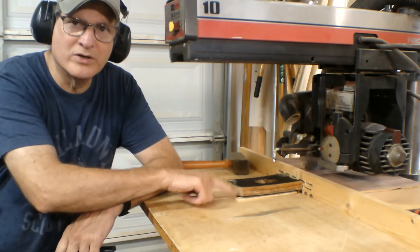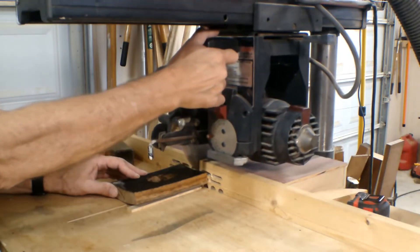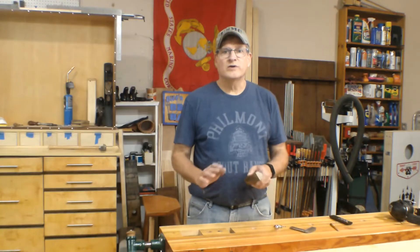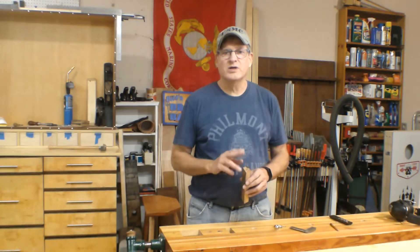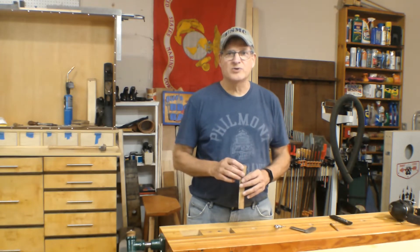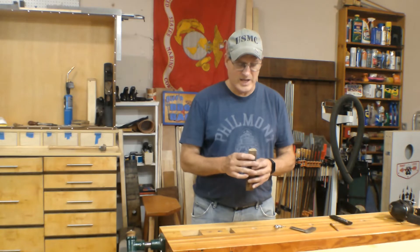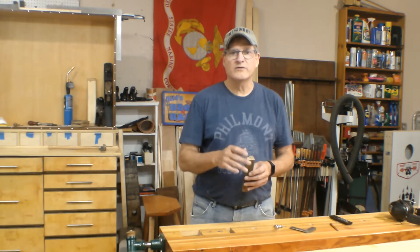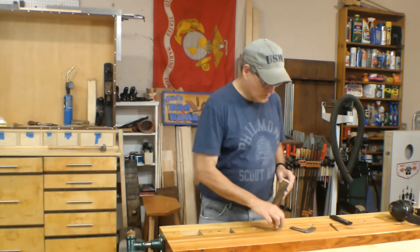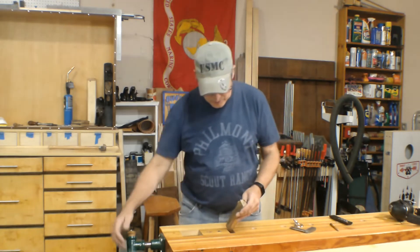You can see I've got a small piece here propping that up. It's glued down, so we should be good. Let's start cutting. So once you've cut your part, first thing you'll notice if you look at the end view — it's not square. It's more of an odd trapezoid where the outside is wider than the inside and the angles are not exactly the same. Not a problem, it won't make any difference. What we have to do now is find the center because we need to drill a hole that's going to fit the bottle opener.